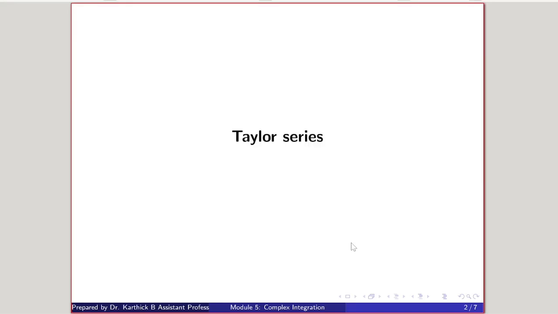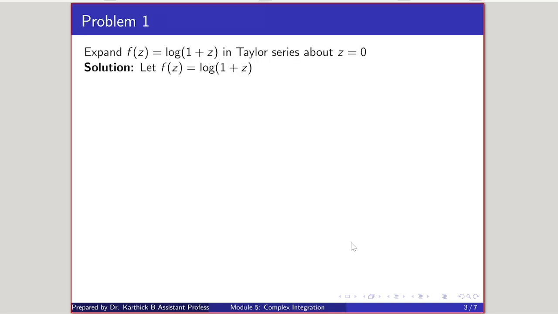Hello and welcome to this lecture on complex integration. In this video, we are going to see about Taylor series. The first problem, they have given the function f of z equal to log 1 plus z. We have to expand this logarithmic function in a Taylor series about the point z equal to 0.